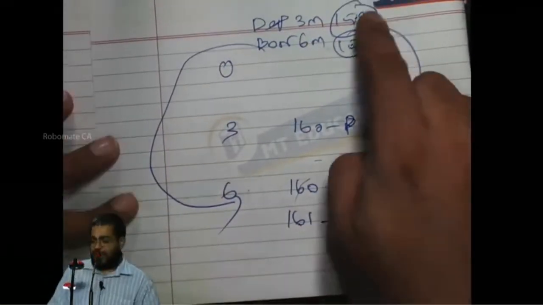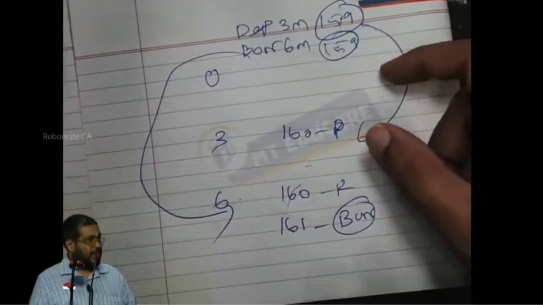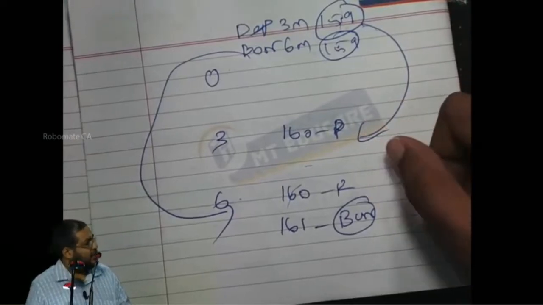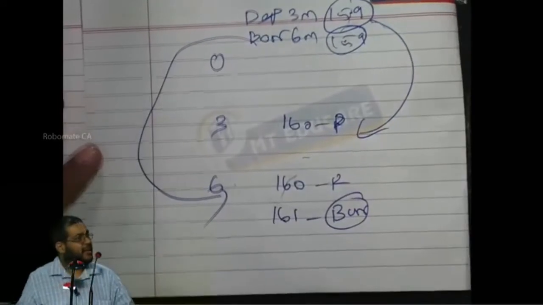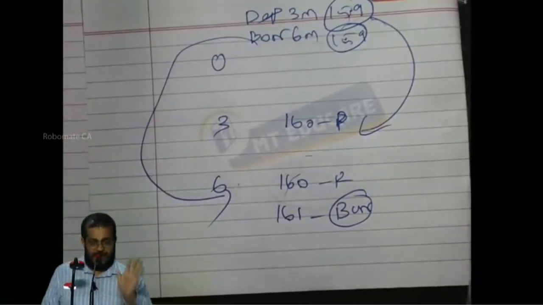No. This 159 and all, I had just told whatever came to my mind. The answer is not accurate. Now we'll do the accurate calculation for the aforesaid problem. Everybody, can I start or not? Now, you should participate in doing the solution. Can I start or not? Now, see. Option 1. No need to write, just participate.